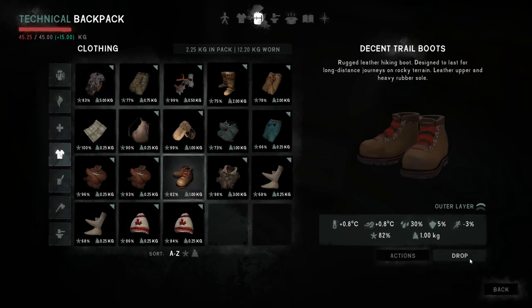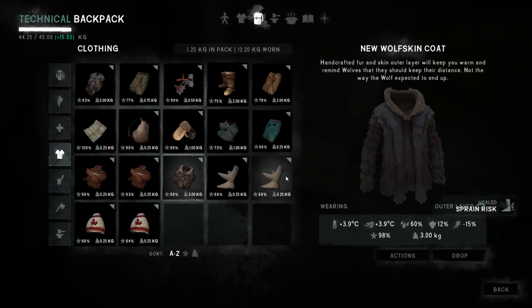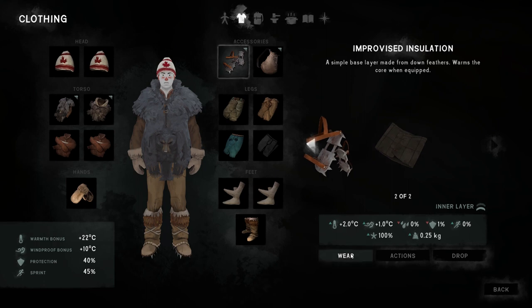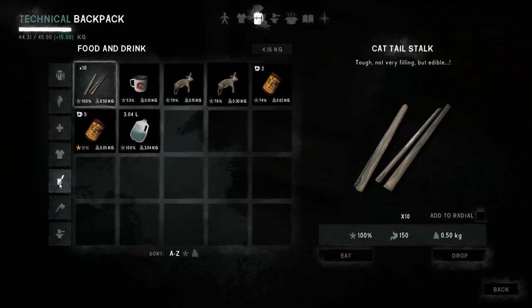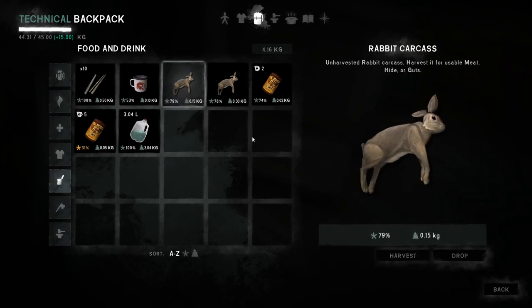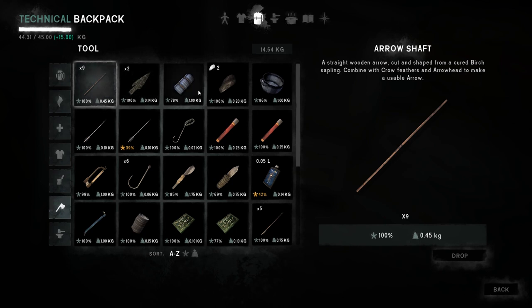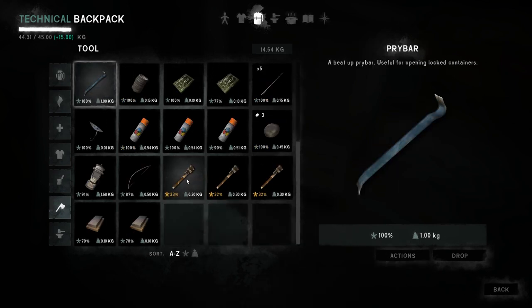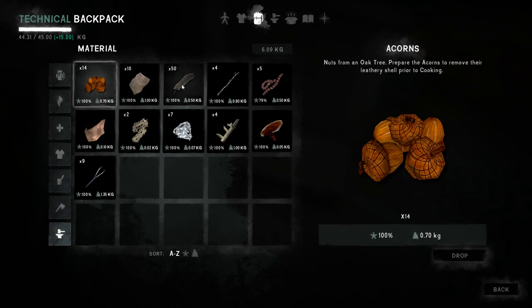I got these shoes. Yeah, let's drop those. And looks like I can put on my warm hat here and take off our crampons. Got our rabbits. You know, I think I'll put the rabbits outside again. I don't know that I really need anything off the rabbits. Yeah, I think we're good.